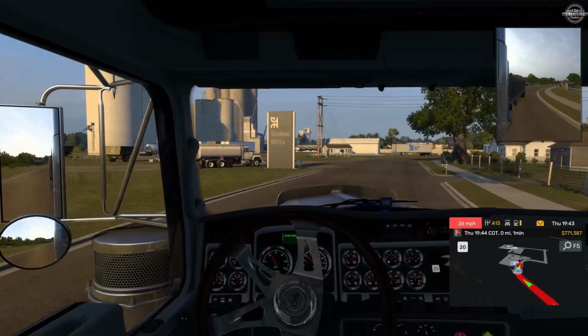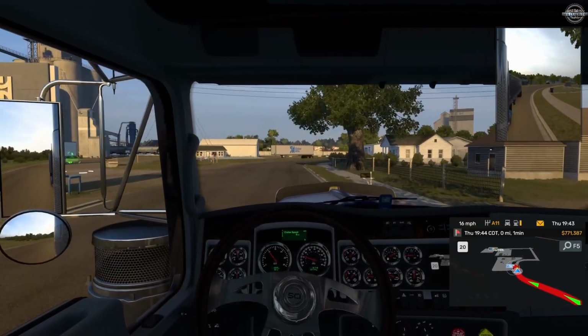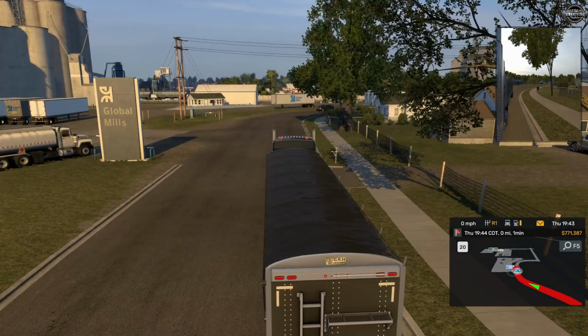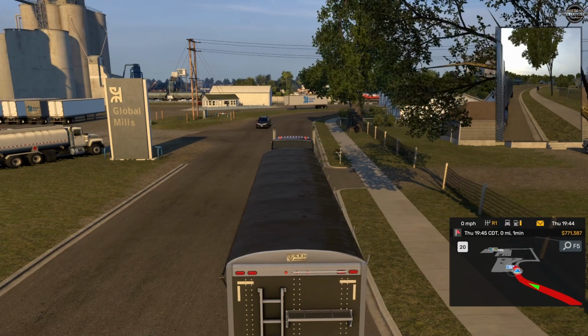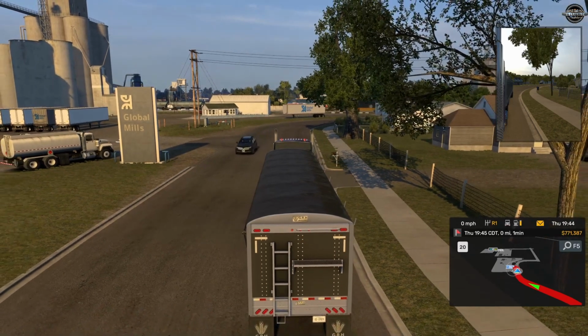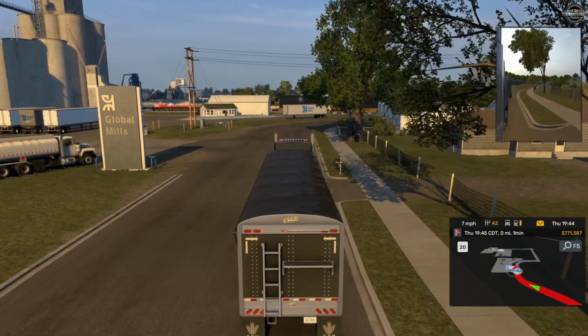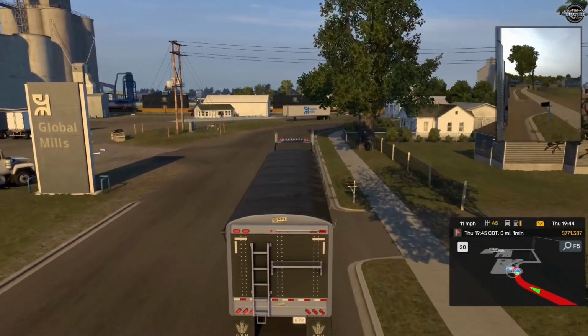So let's see. Before we pull in here, I'm going to go into outside view, so I'm going to have to kind of stop a little here. We'll see how this is going to work. Let me see if I can zoom this back out some more. Zoom out. That's it. All right, I wish they'd fix that. So let's hit our blinkers and get in here.